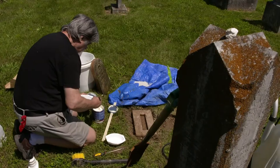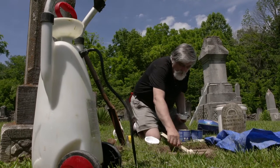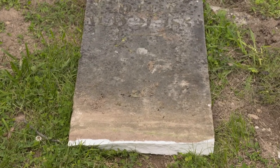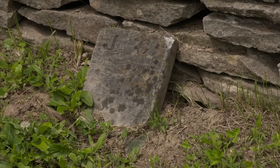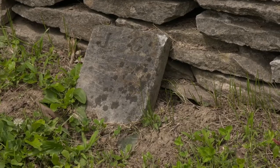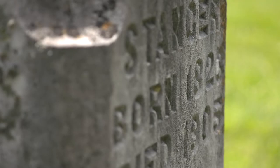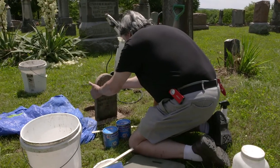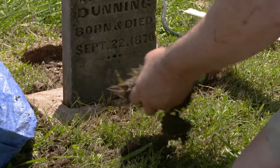I tell people: if you're using anything in the cemetery that you can buy at a hardware store, it's the wrong stuff. Sometimes stones are broken into five or six pieces, which I can put together, but the end result really isn't as satisfactory as you would hope. At that point, I'll keep that stone on the grave site, but I'll make a replacement stone, matching it as close as I can to the letter style, the graphics, the size. I find it very important to leave the original stone there, because that's the stone that people have been coming to for 150 years to mourn.